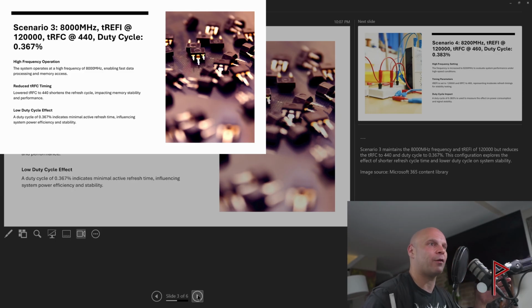But at 8,000, remember I said tRFC and tREFI weren't bottlenecks. They're not bottlenecks anymore because we've ensured a consistent duty cycle percentage. But I did have some errors short of the 6.5 hours. I discovered what those errors were about, and they had nothing to do with tRFC or the duty cycle, because this math works. It worked for me, and that's why I feel confident calling it a hack. But really, it's just simple math, and you're just calculating a couple of variables.